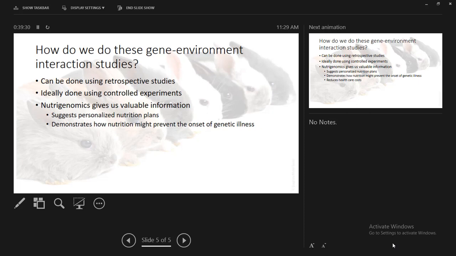So if we know that this person's got one of those mutations that correlates with an increased risk for developing cardiovascular disease, we could say, all right, we have a pretty good idea that if we shift this diet, we may be able to let them live long enough to die from something else, right? Which is really the goal. If you're a cardiologist, your goal is to help your patients live long enough to die from something else, right? And it's kind of depressing. I said that, and now I'm depressed. It just boiled down the entire healthcare industry, right? Allow somebody to live long enough to die from something else.